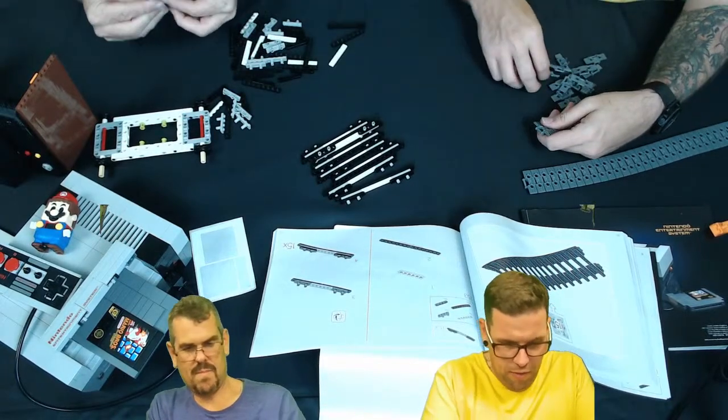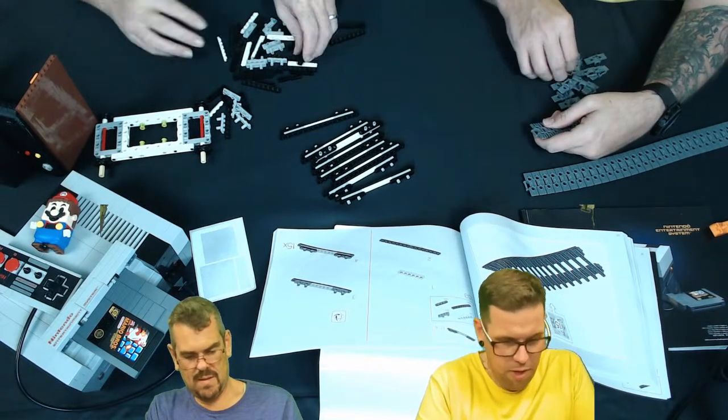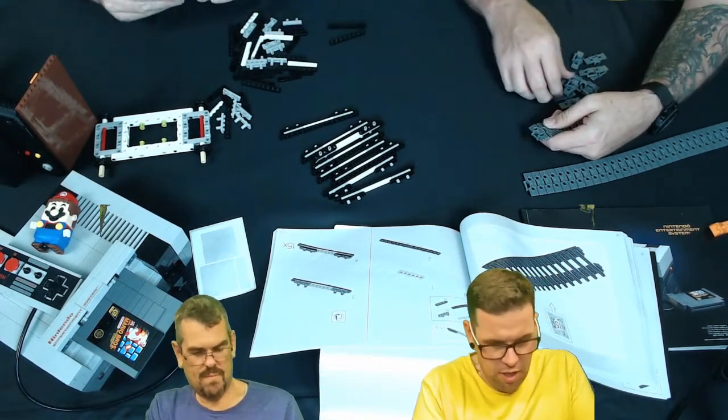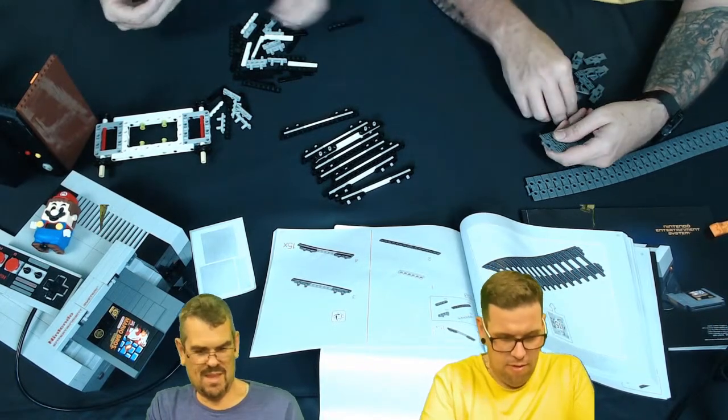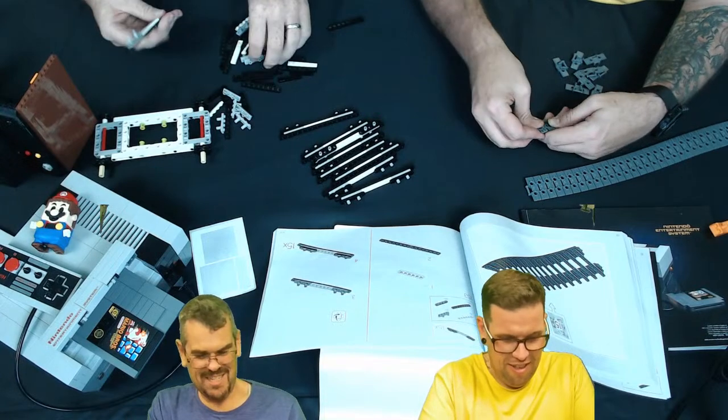That's a bad joke, what? You know, people, have you ever worried about going to sleep? You know they always say count sheep at night? Got a better one for you. Imagine you're adding rail, clicking together rail, and you've got to count to 30.